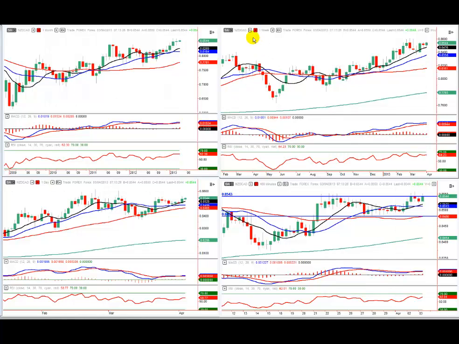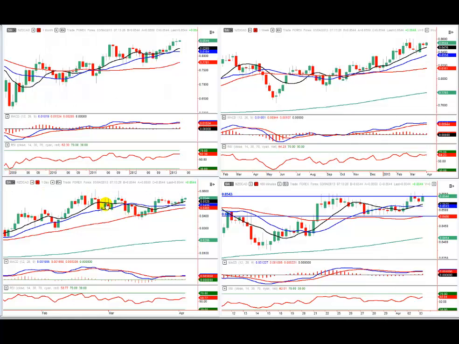If we come down to the weekly chart, you can see the strength of this trend a lot nicer, a lot clearer. A lovely clear series of higher highs and higher lows in price action. The moving averages are all fanning very nicely now, with beautiful geometry in between them, and we've also got lovely convergence on the indicators too. Same sort of story when we come down to the daily chart.